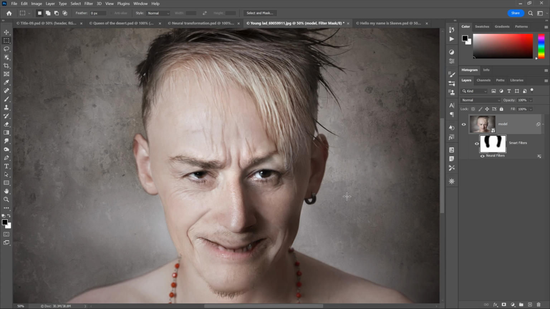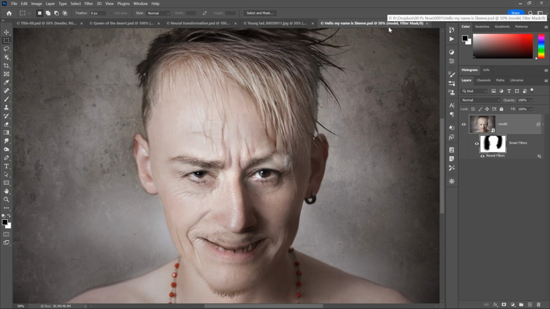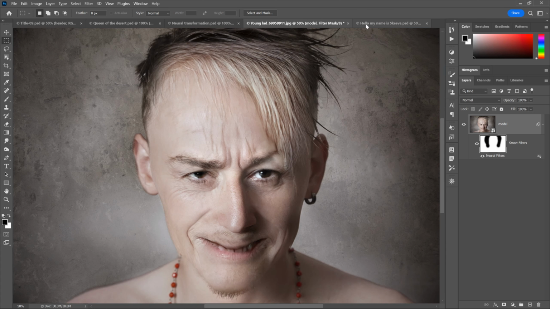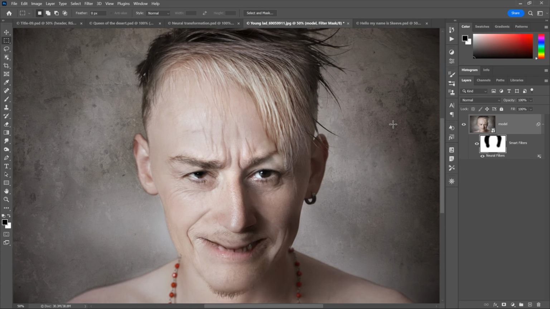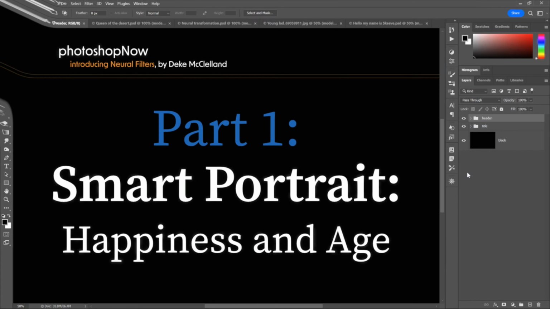All right, here's the interesting thing. I just got through applying some very specific settings that I wrote down, and I've done them before. And these are the same settings I applied to this image right here. Did you see that's different? That same exact image, same exact settings. So this is this time around. This is another time around. And so each and every time, you get slightly different results when you use Smart Portrait in order to affect things like happiness and age.